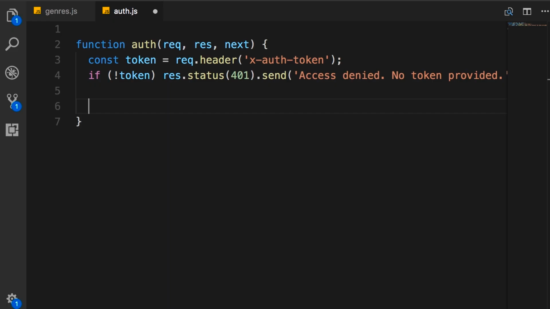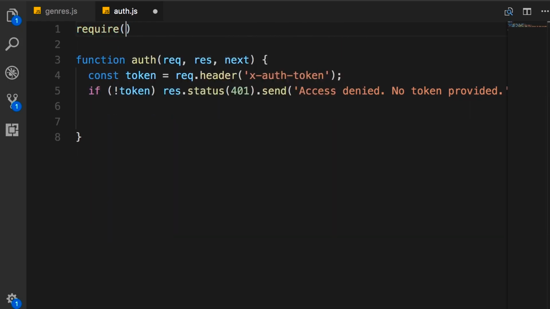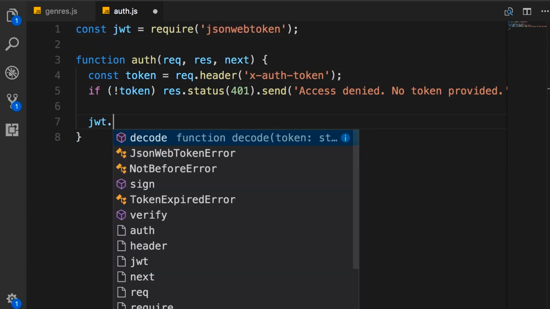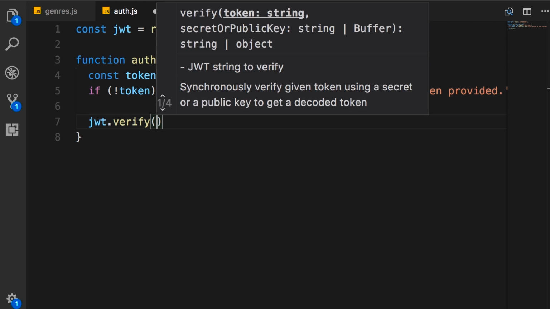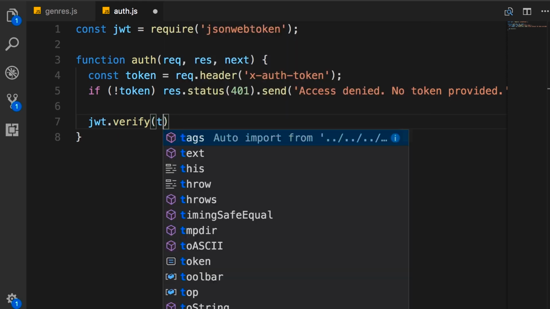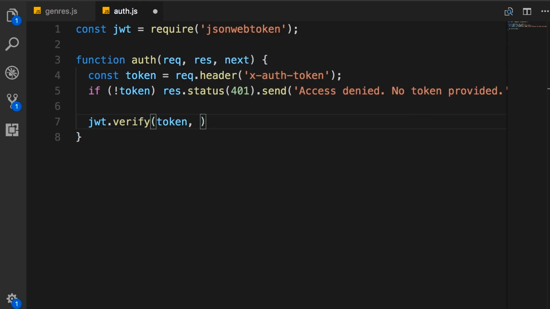So here we need to use our JSON Web Token module. So on the top, let's require jsonwebtoken and store it in jwt. Now here we call jwt.verify. As the first argument, we pass the token. And as the second argument, we pass the private key for decoding this token.